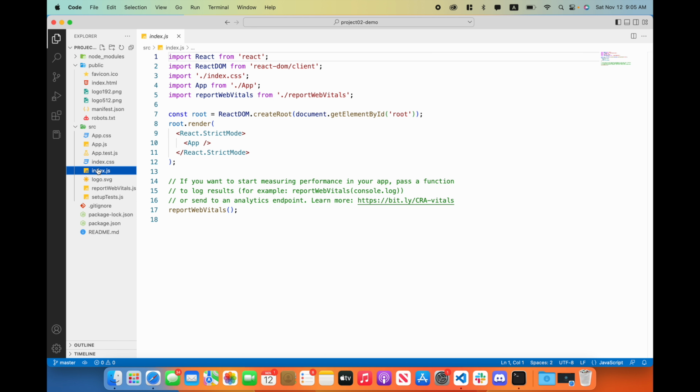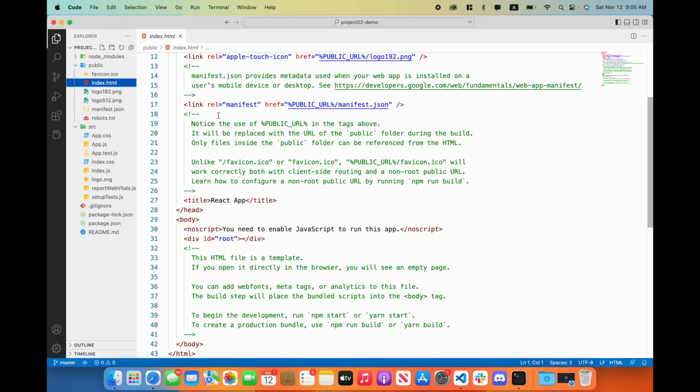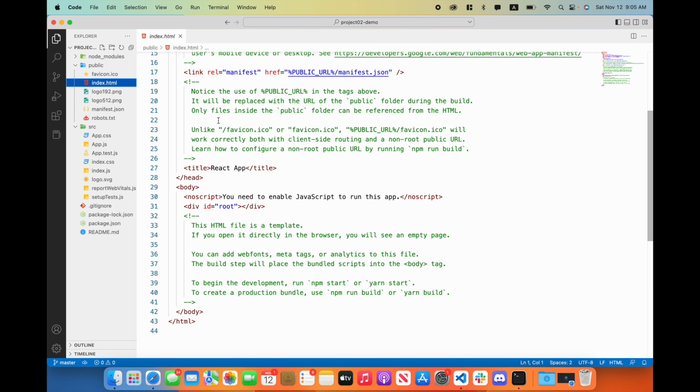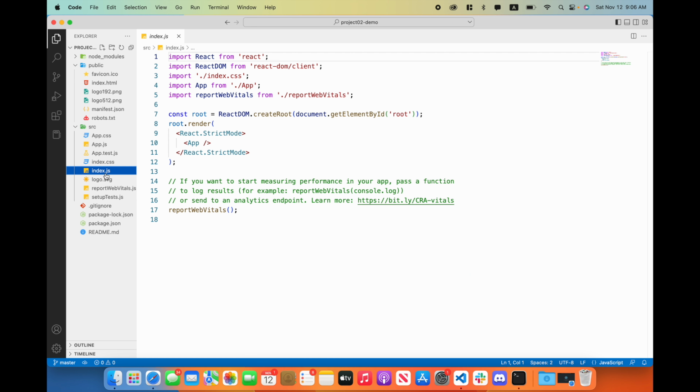Then you have index.js, and essentially, just like your index.html, this is where your app will begin to load, okay? And so basically this index.html in the public folder mainly loads if for whatever reason JavaScript is not working. So this is kind of your static web page, the template that you load if your JavaScript is not loading. However, if it is, it will begin at your index.js and it will begin loading from here, right?